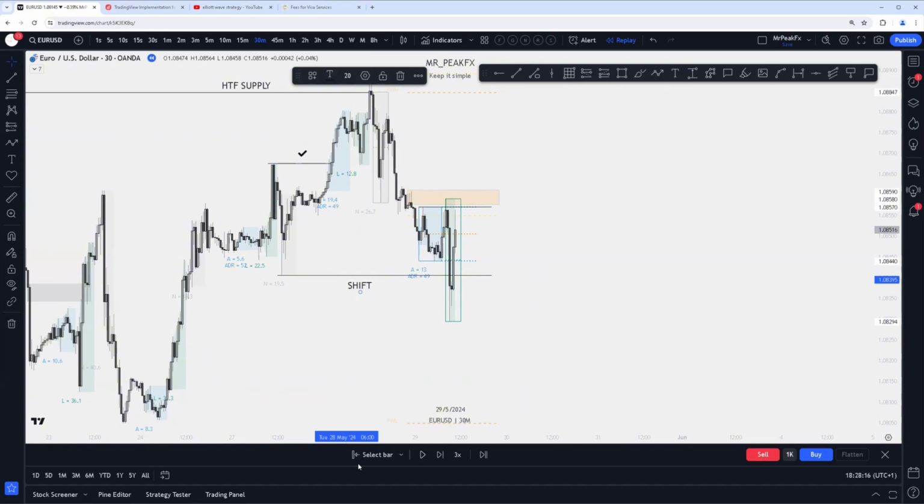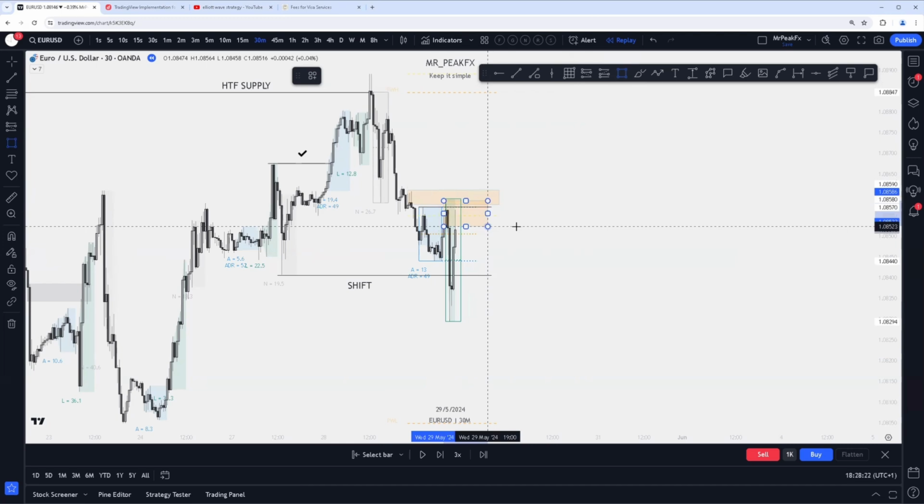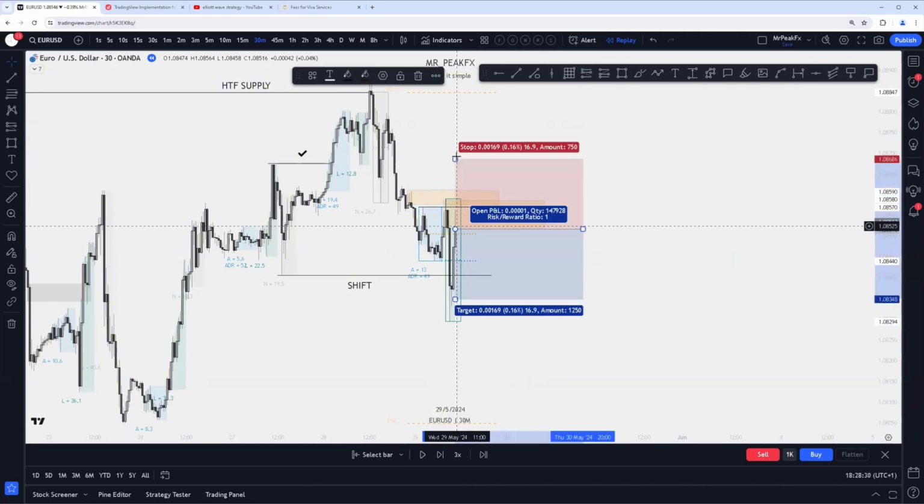So what are the regions I'm now looking out for? Price could either create liquidity to come and grab it, or price could just use the extreme to sell. So I have this other block right here, and I'm willing to sell from there. And you can see price came to mitigate it. So my entry was this other block.